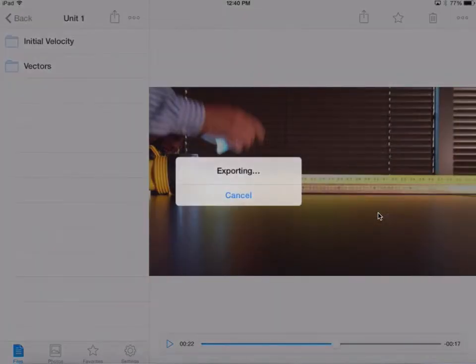So I can just go ahead and export that and open this in an app, and hopefully it'll come down fairly quickly. If it doesn't, it doesn't. So I'm just going to go ahead and cancel that because I already have it.